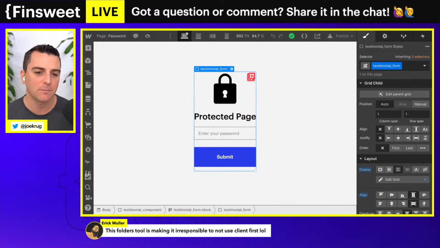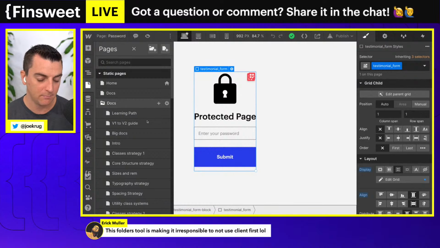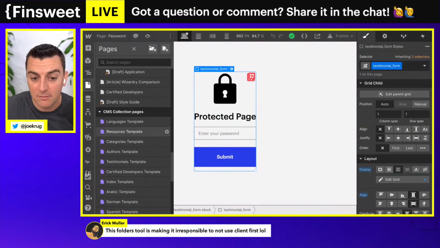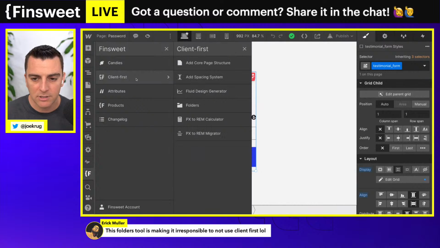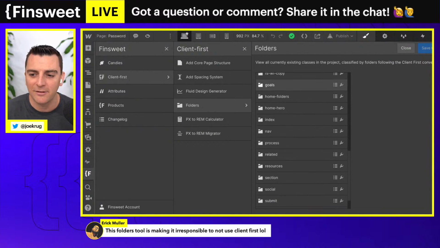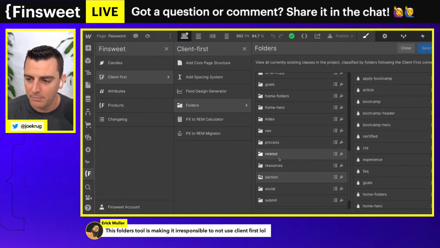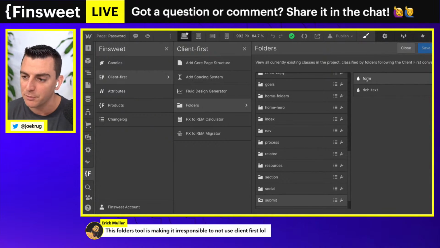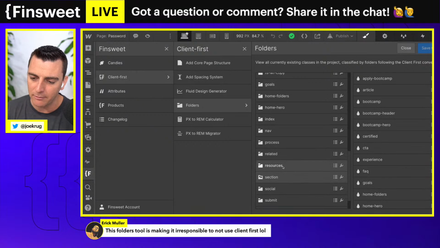I did not build this project. I authored a lot of these pages. I've been in the project, but I didn't build the project. And really, all I did earlier today was I went into folders, I looked at everything, and I had a pretty good understanding of what's going on here. You click through a couple of these, you can see some folders are fairly small, right? This is just for related content items. Super small for social. Submit, super small, right? These just little micro things.